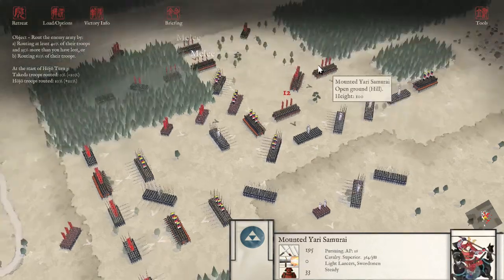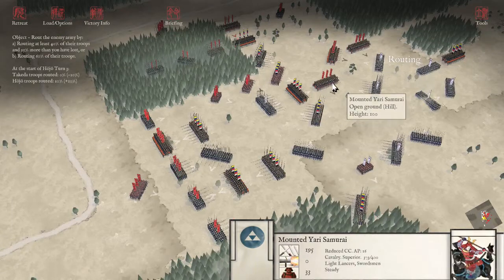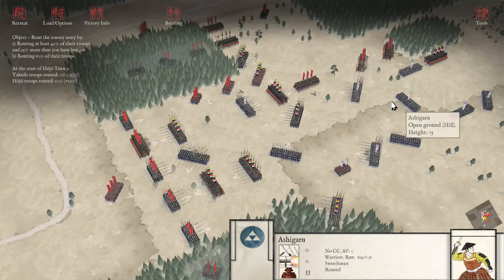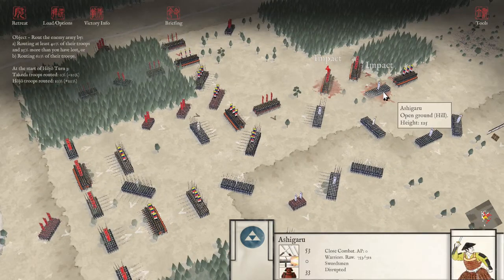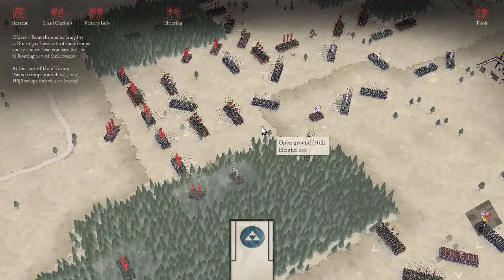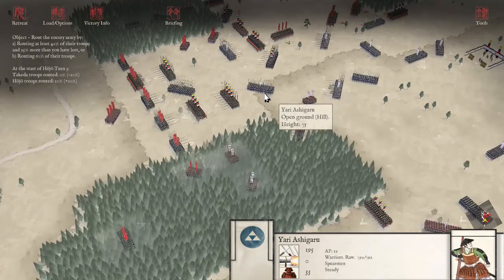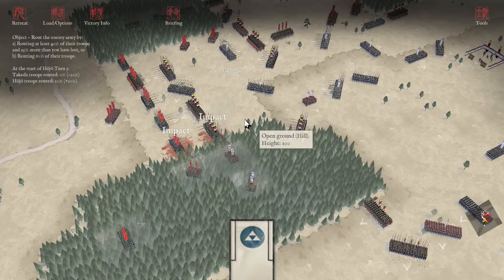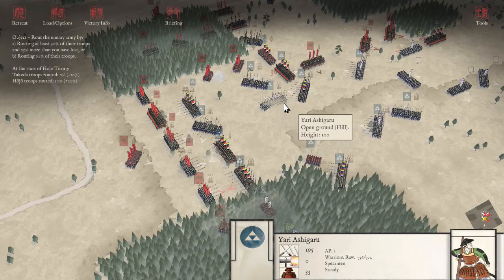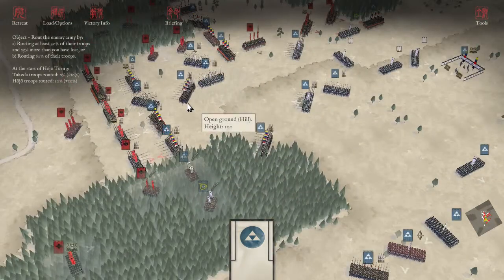We've gotten really lucky with how fast the enemy has dissolved here. That's not so good. I'm afraid these lunatics are going to charge. Bite me. I don't think they can see me.